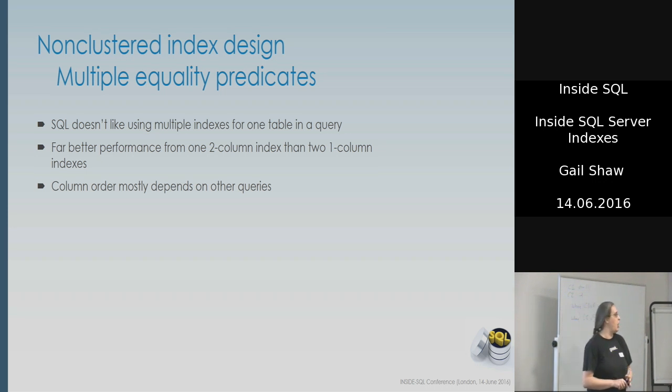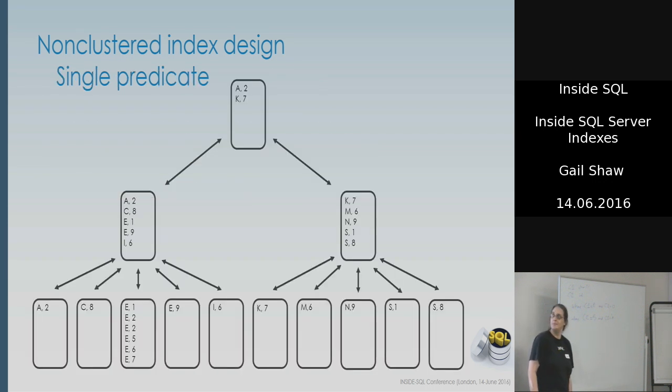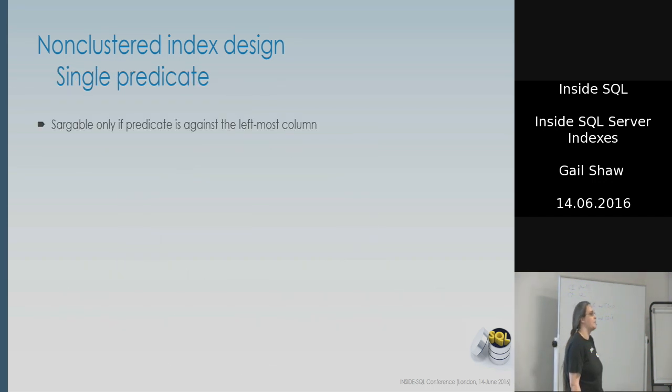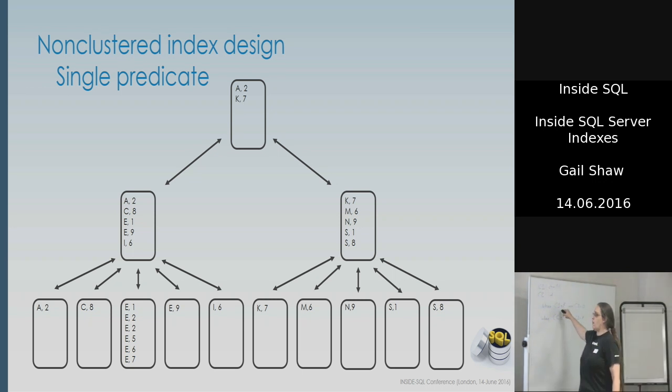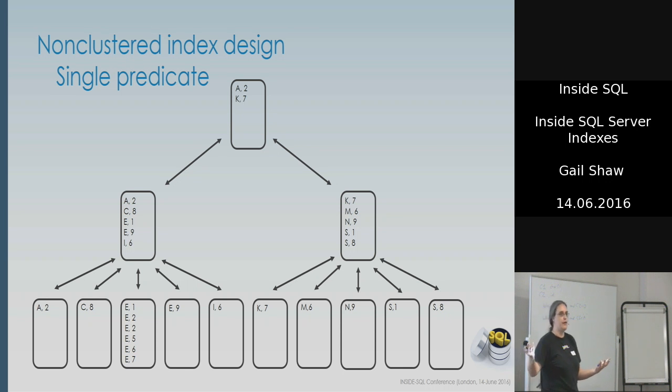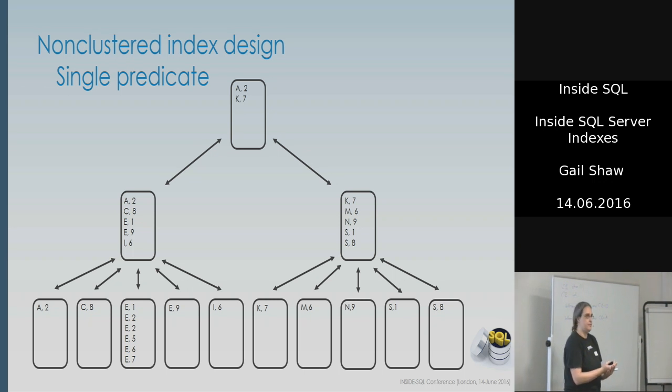How about that very common indexing strategy of an index on column 1 and an index on column 2? Does that work? I see people shaking their head. It actually does work. SQL can do it. What you get is an index intersection operation. SQL will find all the rows which match the one predicate as one seek operation, all the rows that match a second predicate as another seek operation, and then intersect the two. It does work. It's also remarkably inefficient.